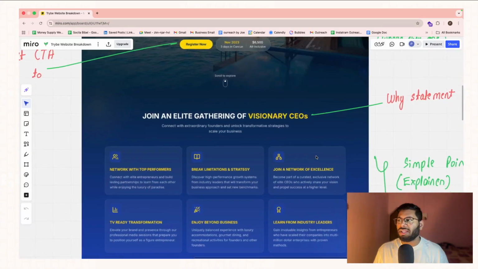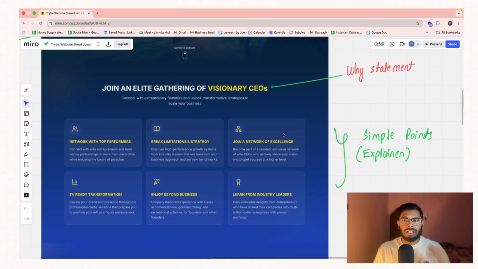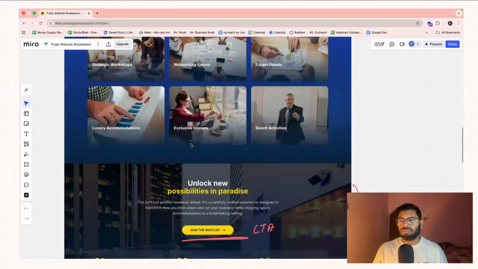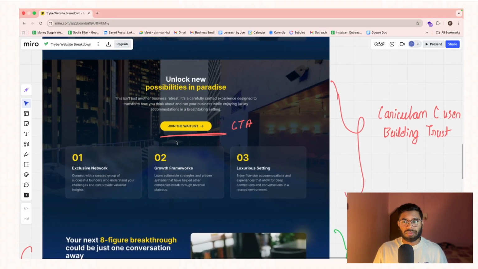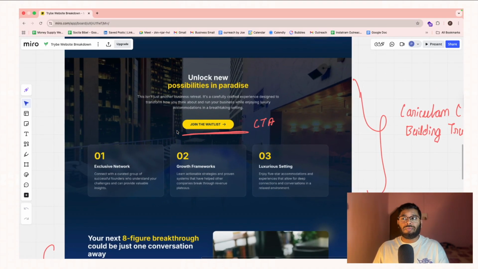Then there's the why choose us statement. There are multiple different points that we have covered for visitors to understand why specifically choose this retreat. And then comes our curriculum section, which talks about what will be the curriculum of the whole retreat, and what will be the things included in the retreat, with a direct call to action again, that is join the wait list if you are already in.